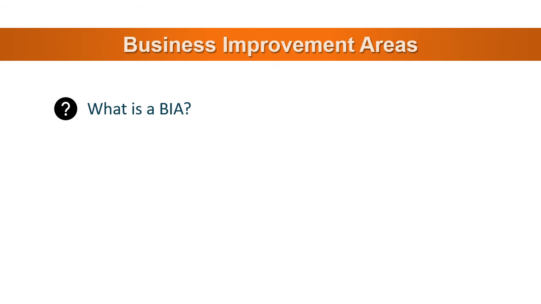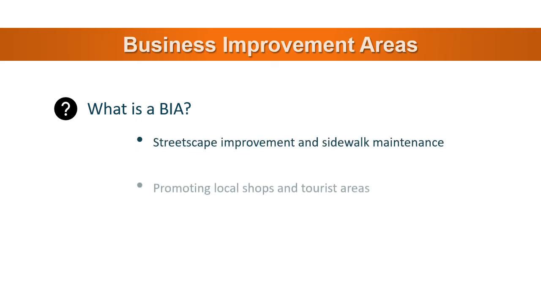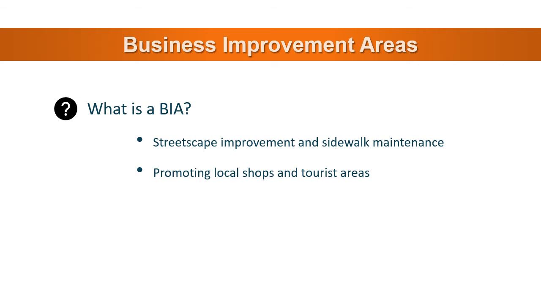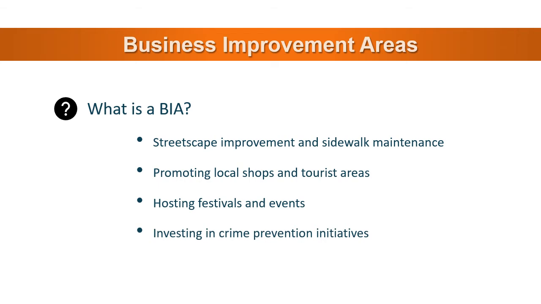BIAs contribute to local economies through activities such as street and sidewalk maintenance, promoting local shops and tourist areas, hosting festivals and events, investing in crime prevention initiatives, and business recruitment. Though each BIA differs in its character and offerings, these tend to be the 5 focus areas shared by most BIAs.